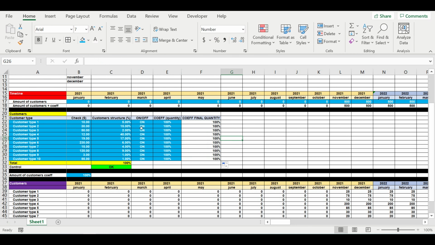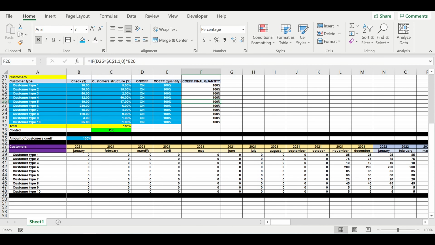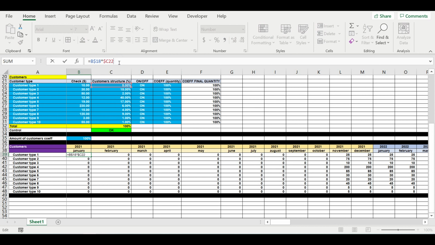So for example, if we want to switch off this customer, this will be 0, but without switching it completely off, we can switch it on but decrease the amount of customers. So we will add this coefficient to this timeline.